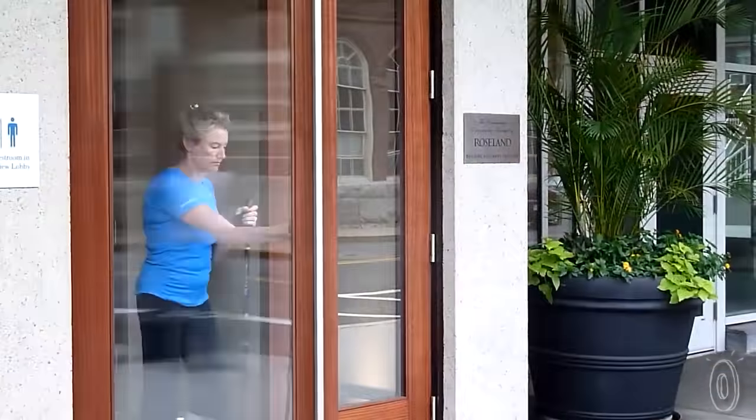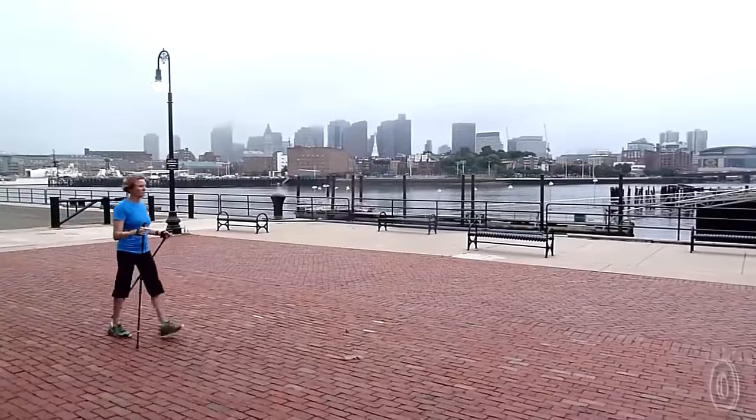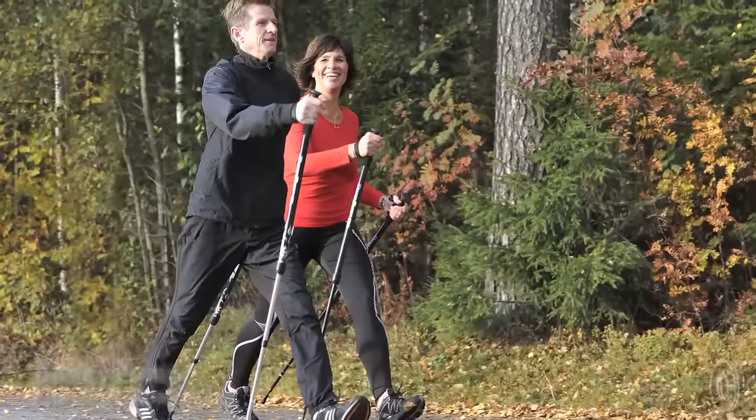Walking has always been my primary form of daily exercise, but it has a couple of downsides that I've completely advanced and overcome by using the BungyPump. The BungyPump's a fitness pole that uses built-in suspension and resistance, and it activates 90% of your muscles.